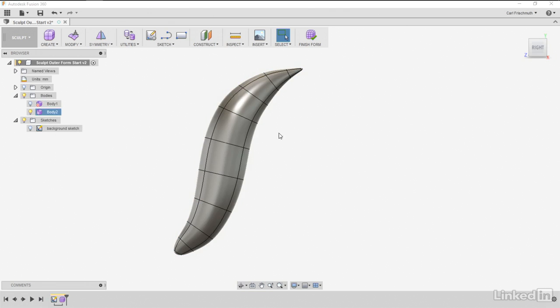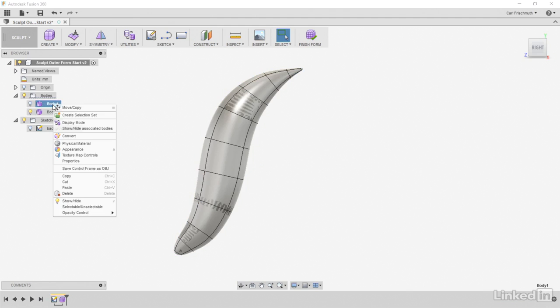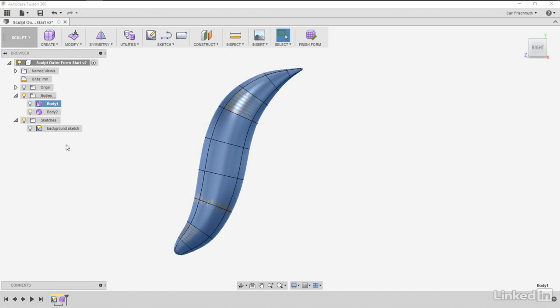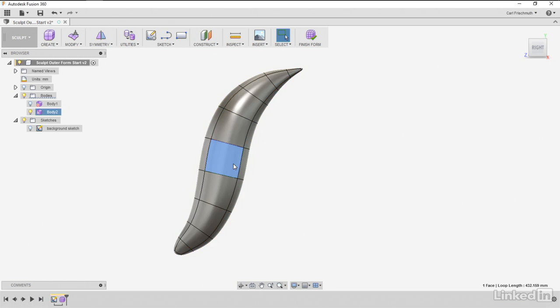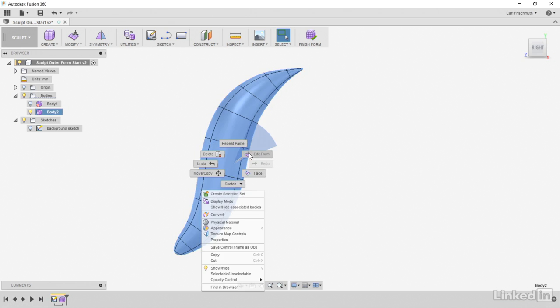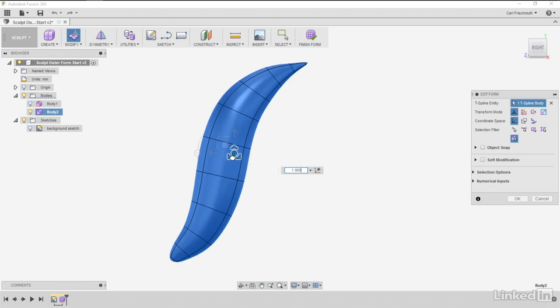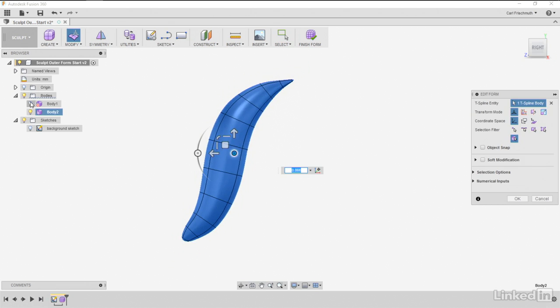So what it means is if we grab something, we're only ever going to be grabbing body 2 now and not body 1. We probably want to leave it selectable for the moment, because what I want to do is change the opacity control on it and make it 50%, and then make it unselectable. And so what will happen now is if we grab body 2 and start doing things on here, like select part of it or double click on it and say edit form, and we try scale it down, we should hopefully still see the outer form there and see it as a reference as well. So I'll turn it back on.